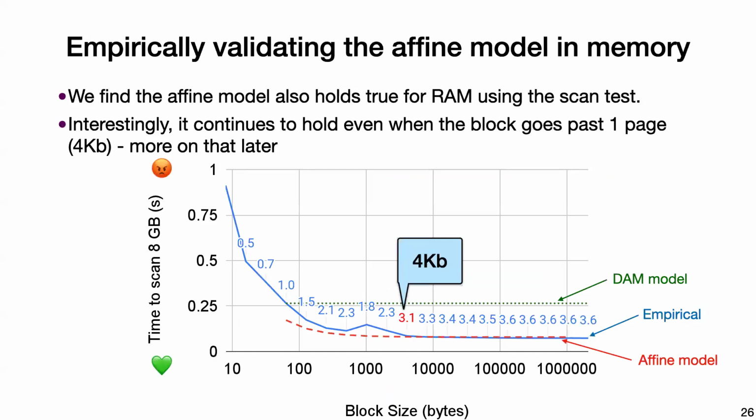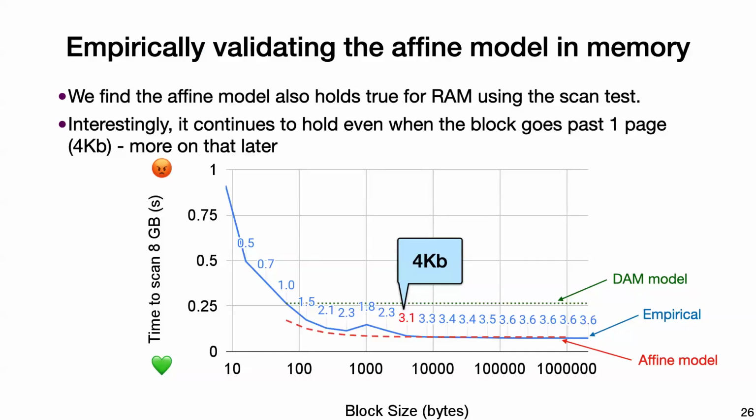Yeah. And one way to see the BP tree empirically is leveraging this affine model of taking advantage of contiguous access. And we can see that this affine model is true for RAM. So this is totally independent of a B tree or anything. This test is just, you have a giant array like 1G or 2G, and you cut it up into pieces and you access parts of it.